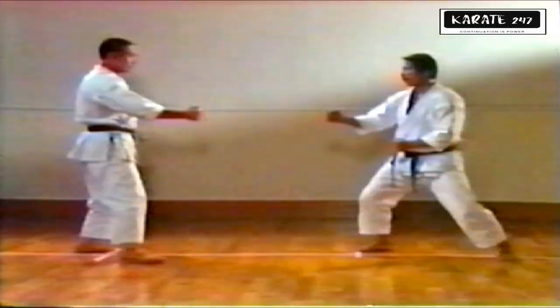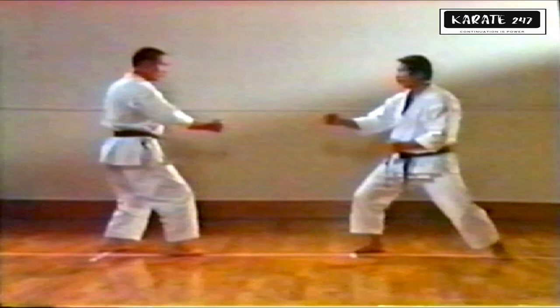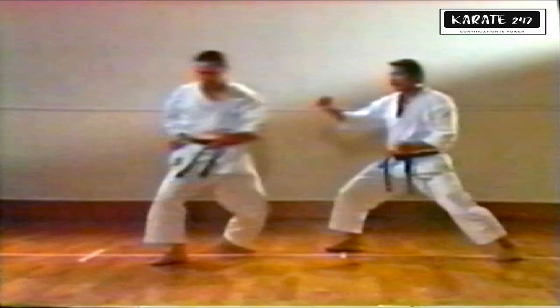Snap the opponent's front hand with your uraken and then immediately execute Mawashi-zuki. This is a technique which takes your opponent by surprise.